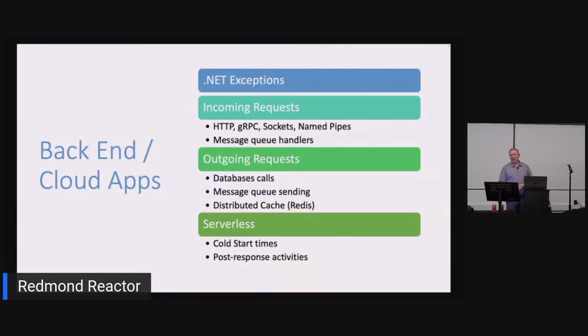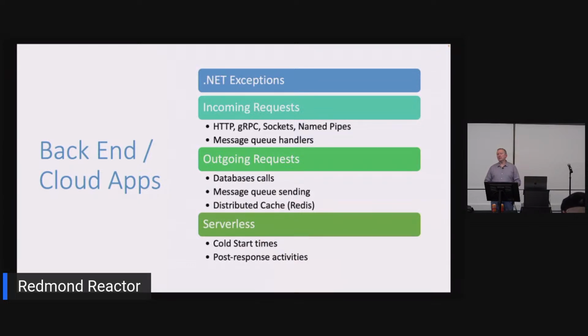Backend applications. Okay, yeah, again, we have to capture exceptions. You don't really have to think about native crashes in a backend .NET world. It's pretty much all managed. You do need to think about other types of incoming requests depending upon what your app does. If it is just ASP.NET, that's probably fine, but you might still be writing a Windows service or a background worker now. You can run background workers as a Windows service. But maybe you're doing some cool stuff with telephony. Maybe you are connecting to an IoT device that is opening and closing your garage. I don't know what you're doing with your backend stuff, but it's not all straight HTTP.